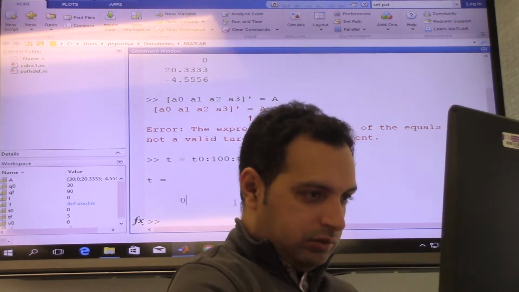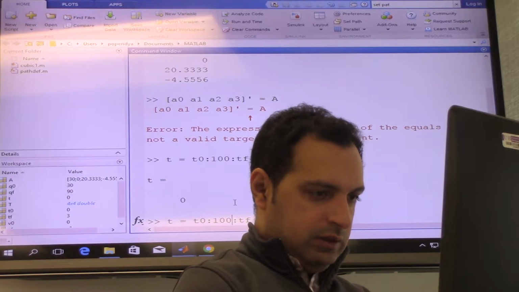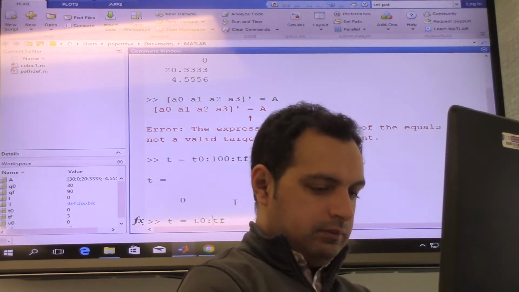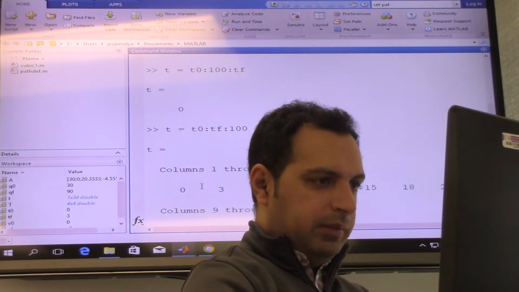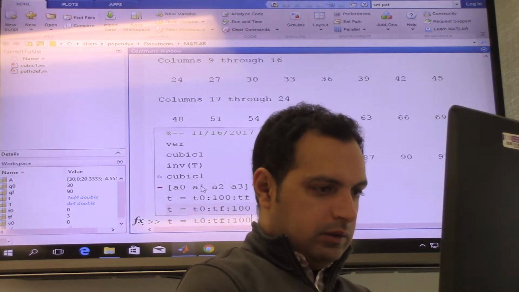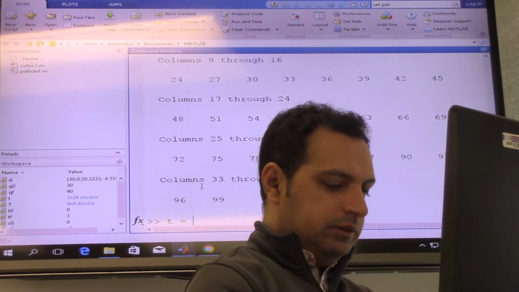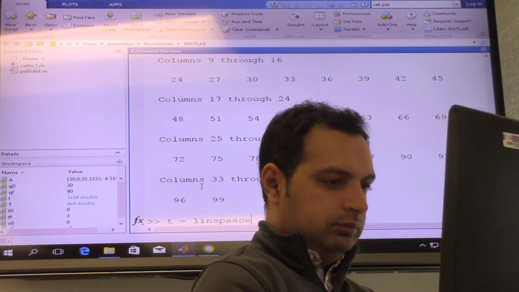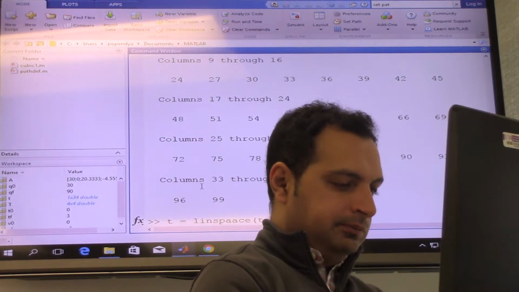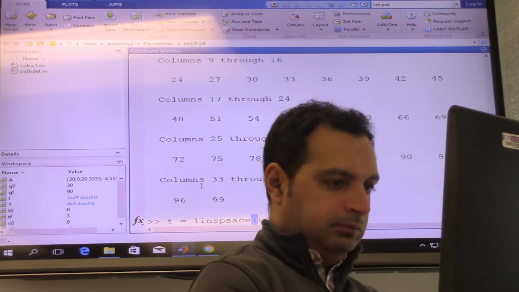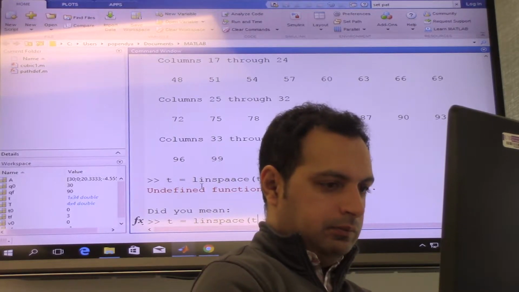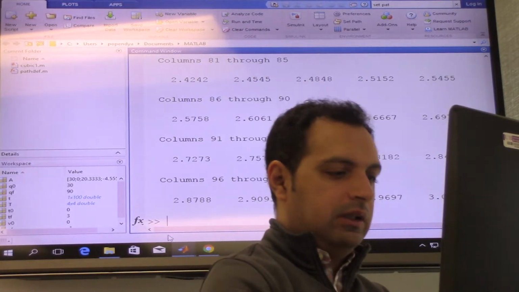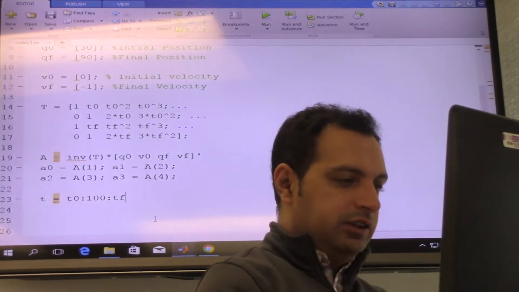It's only coming up with 0. Let me do it like this. Okay, let's go with linspace, because it will divide this linearly.